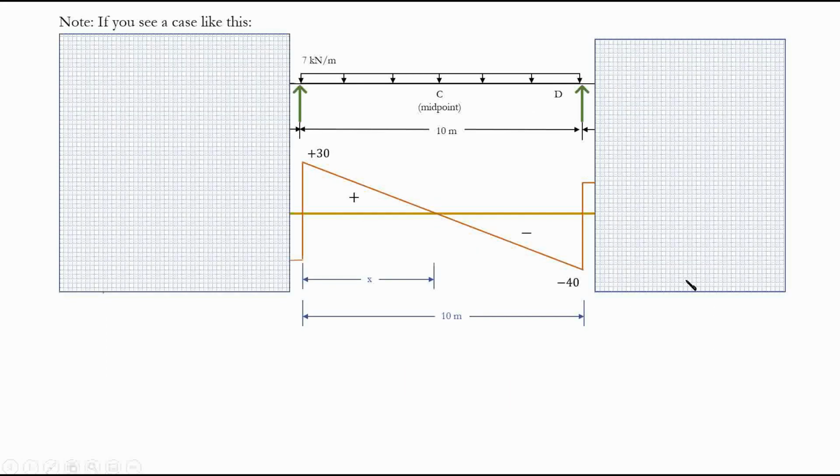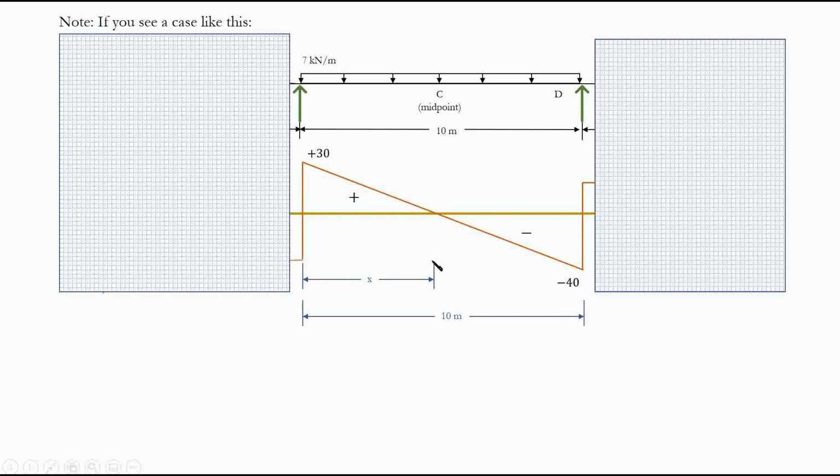But before that, let's say in your shear force diagram, you're dealing with a concept like this, right? This has nothing to do with the question that we're doing. This is not a replica of our question, it's just a random question. Let's say at one point of drawing your shear force diagram, you end up with something like this. So you draw this, 30, and you go down by 7 times 10, negative 70, 30 minus 70, you end up with negative 40. To draw your moment diagram, you have to know the area of this, and the area of this.